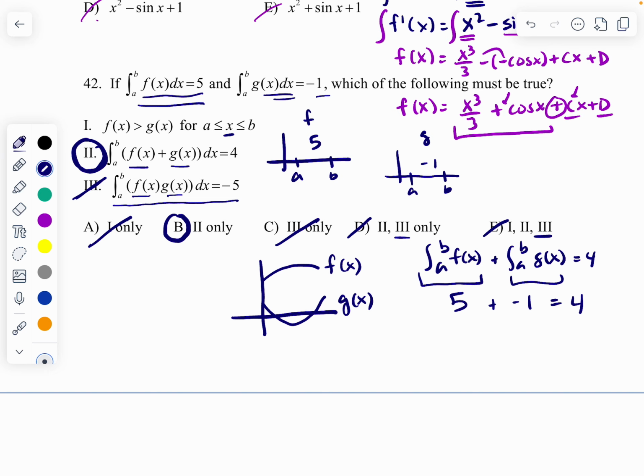They're saying that the function f always has to be bigger than the function g. The thing that's wrong with that is, what if it looked like this? Let's say this was your function f, the area under the curve was 5, which is very possible. But then what if your function g did something like this and then went below just enough so that when you subtract them, you get an area of -1? It could go above for just a little bit. It's too ambiguous to make sure that's always going to be true. So there could be places where that doesn't have to be true.